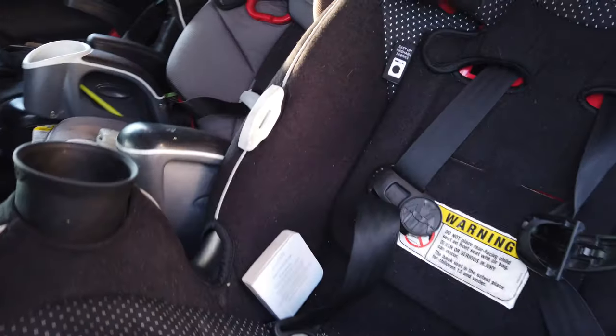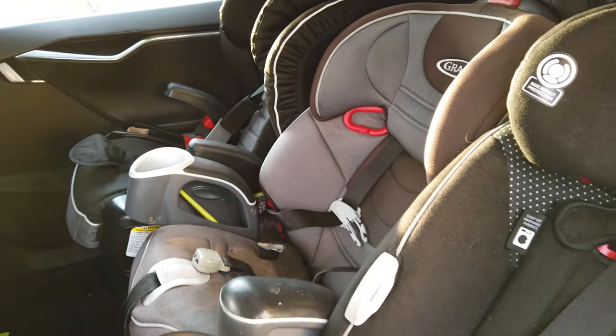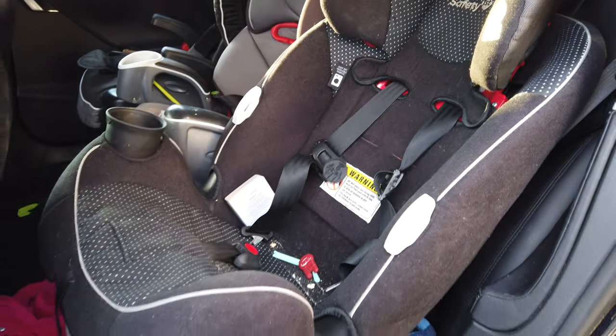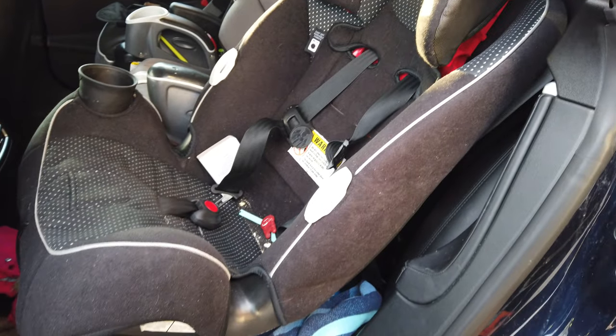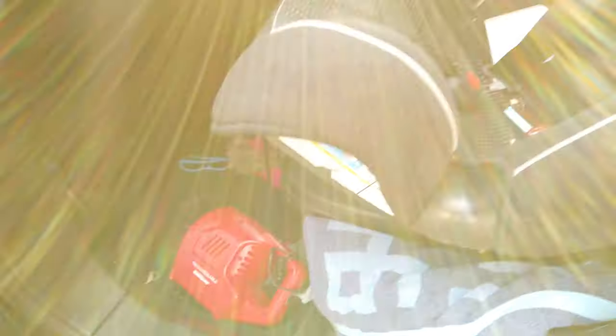So what I want to do is show you right now what we have to do to get it ready. First I'm going to have to take out the car seats. We have three car seats here for our three daughters, and I'm going to work on taking those out. Then we'll be folding down the seats and getting the air mattress blown up — I have a pump right here. So let's get started.